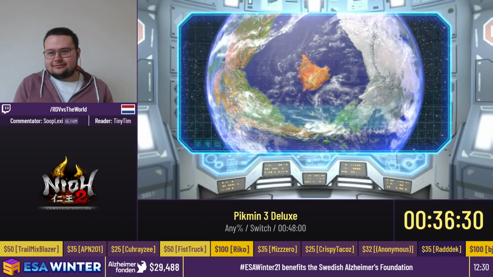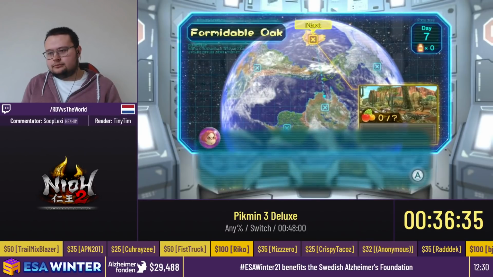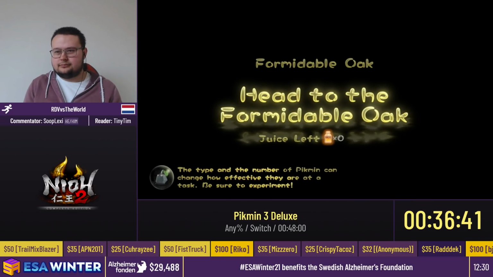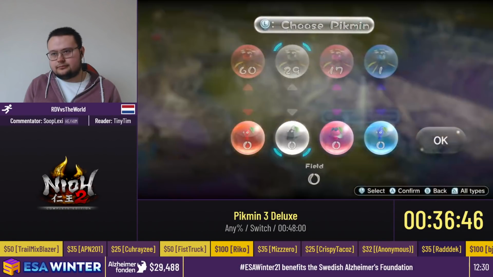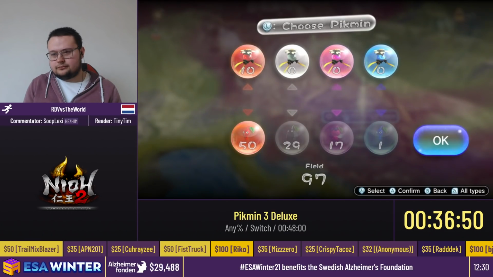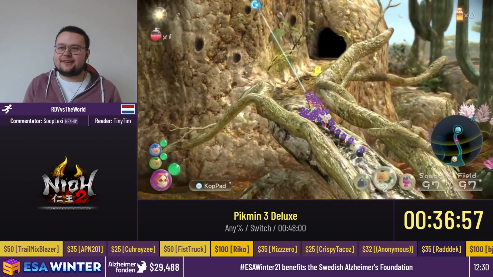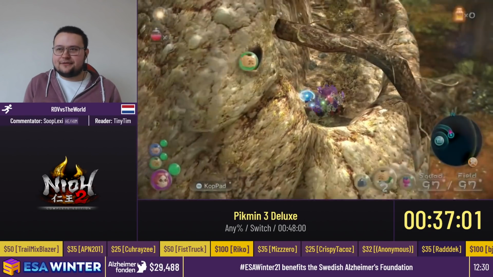We have found Olimar's signal at the Formidable Oak, and this is the final area of the game. We're going to go pick him up, and once we rescue him from whatever's holding him there, that's when we call time. The final day. This day is probably the most divisive part of any Pikmin game. I think it's fair to say, right? Yeah, definitely. This particular level has a gimmick that some people like, some people don't. But in the speedrun, it's going to be fun.